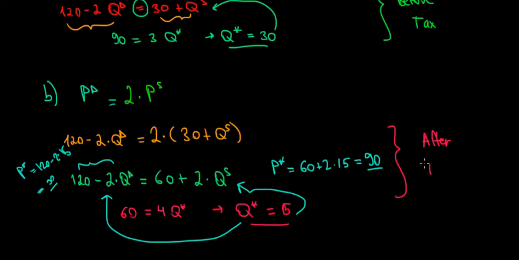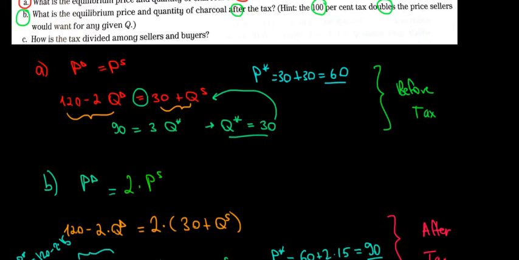And I hope this will make sense, because what we see is that after the tax the quantity demanded falls since the price is higher. It's 90, whereas before it used to be only 60, and the quantity in equilibrium in the market was 30, so people were able to buy more. I guess this is quite intuitive. Now let's leave it like that for this video. In the next video we're going to go through part C.